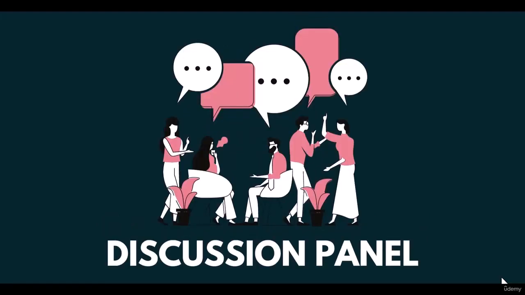Now, I am also a human. I can also make mistakes. So if I miss anything in this course, or if you think something should be added, or something is not right, like any wrong information or that kind of thing, you can just utilize the discussion panel. You have the Q&A, which is public, or you have my personal DM, and you can just tell me if something is missing or something is not good with this course. I'll solve your problems. Or if you have any doubts, you can clear your doubts by asking me, and I would love to answer your questions.